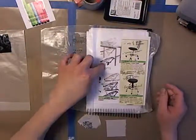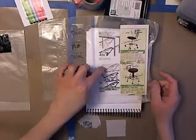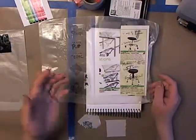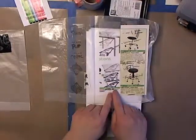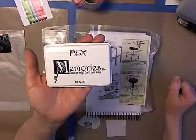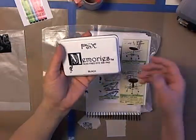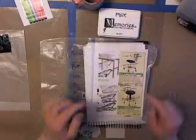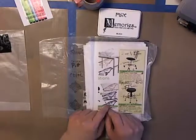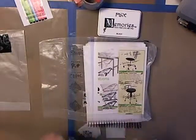The archival ink works. This is Memories, that works. Stays-On, not so much. The Ranger archival again. I don't know why I did that one twice. Anyway, and Memories, the Memories black ink works the best. Out of the stuff that I have and I tried, this is what works the best if you want to do a stamp transfer, a stamped tape transfer. Say that fast 5 times.